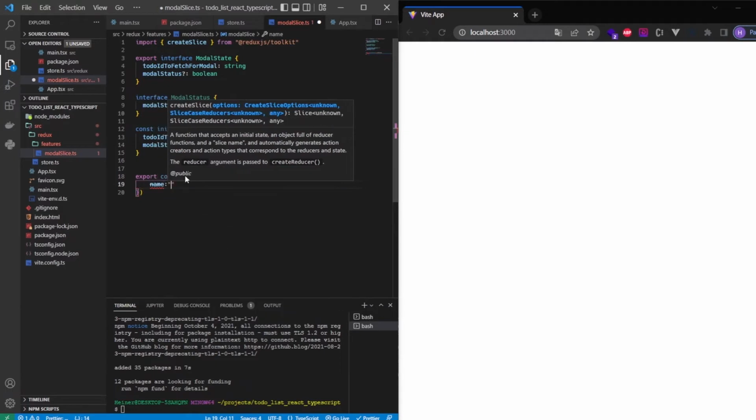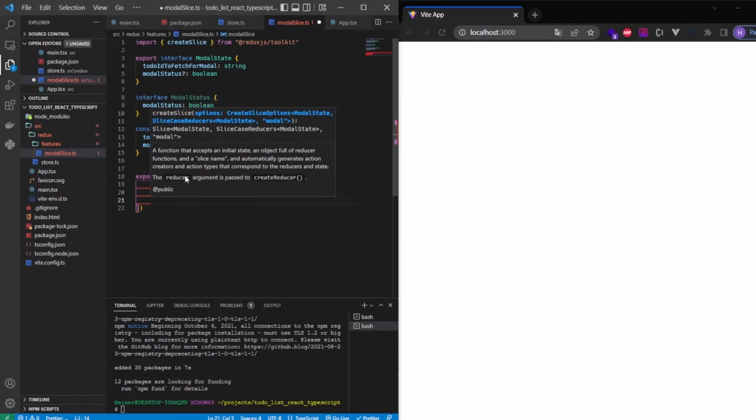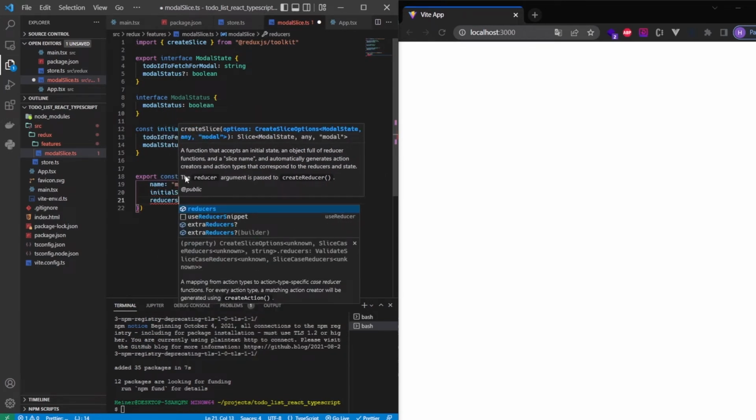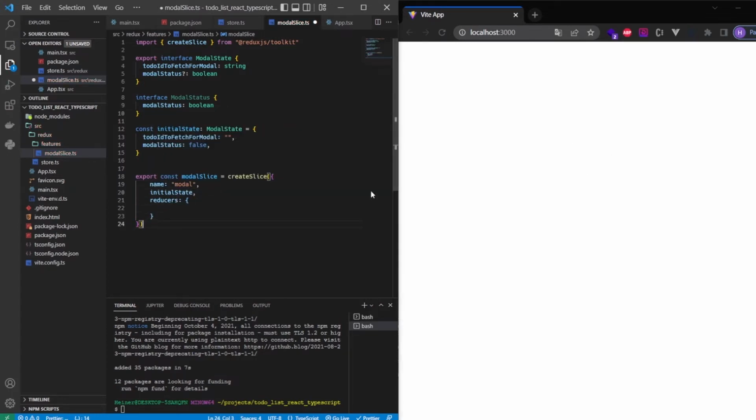We can give it a name of modal. We pass in the initial state. And here we define our reducers. And reducers are basically functions here that can alter the state in this slice. And you also will see how this works now.